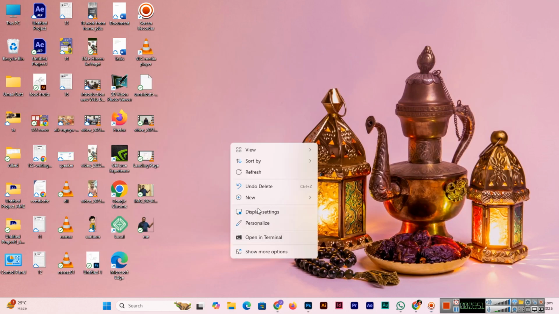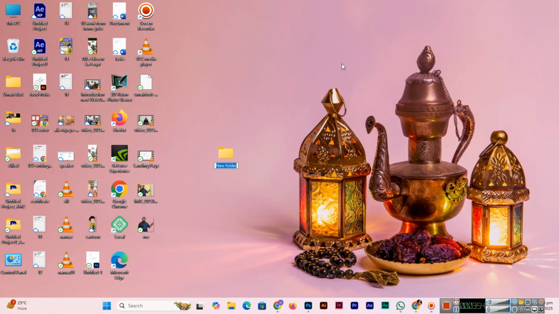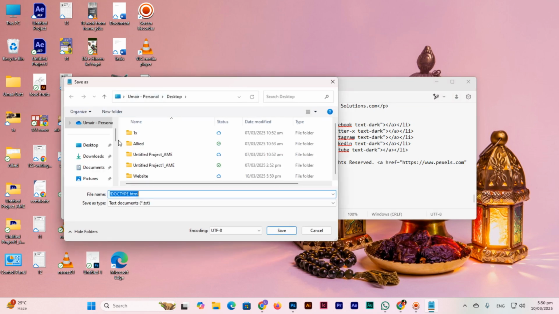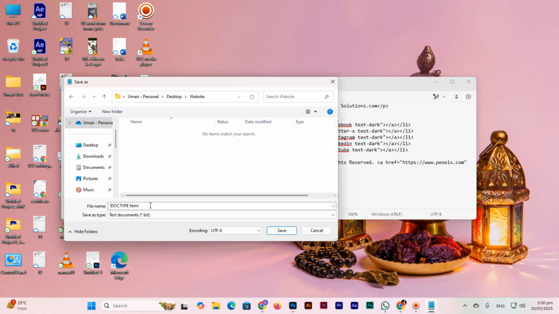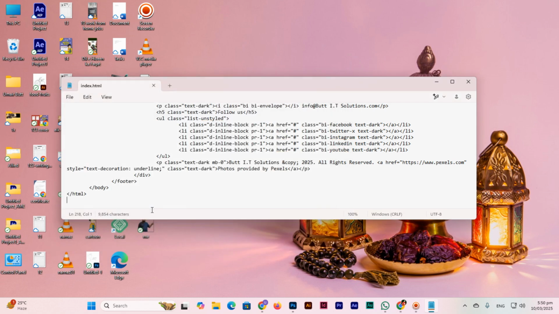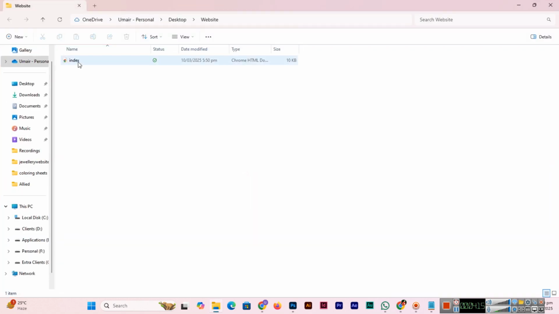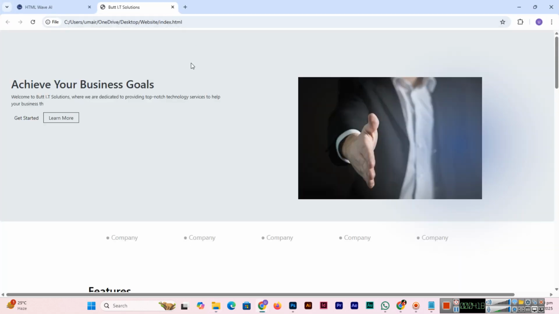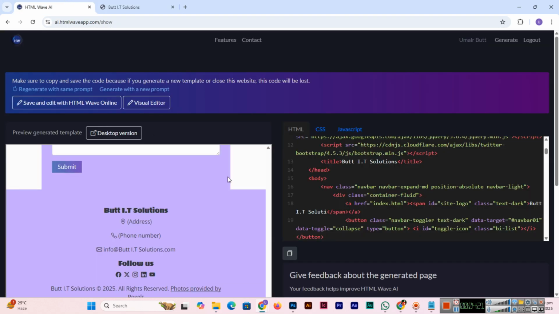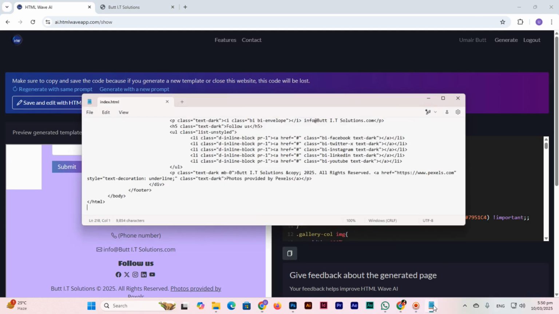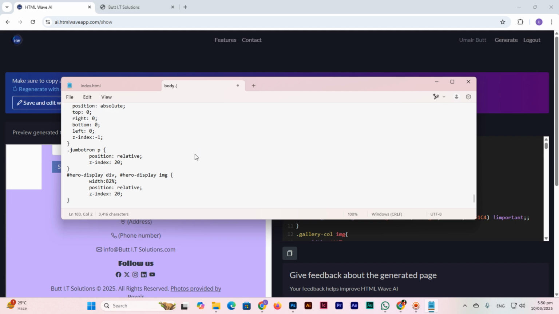For example, here we create a folder called website and open Notepad. This is the HTML, so I can save this in the desktop website folder as index.html. Now we have our index in this website folder, and if I open this, you can see it here. Now the CSS also: we need to copy this CSS, and in Notepad we can save it as style.css.